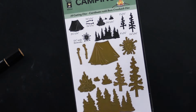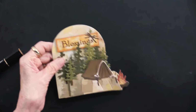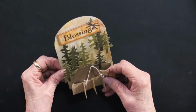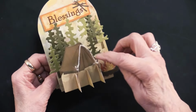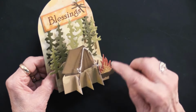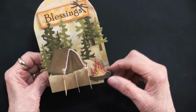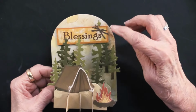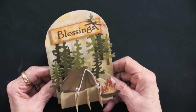So that works nicely. Let me show you the next card, because we always like to have lots of variety and lots of different things that you can do. So this one, let me pop it up. It too features the tent, but this time she's added some jute, and she's used those sticks that hold the marshmallows as tent pegs out here to hold that twine. There is our fire, all of those trees. There's the marshmallow pegs are also using sticks up here next to the blessings.